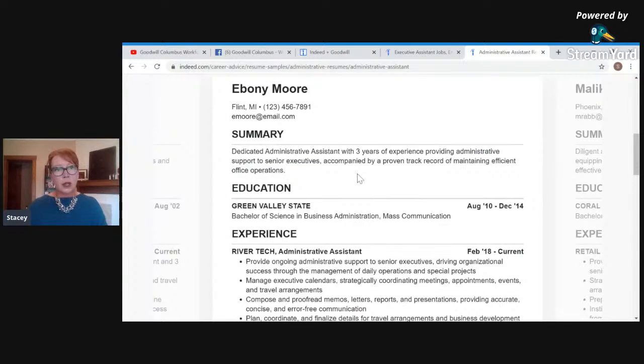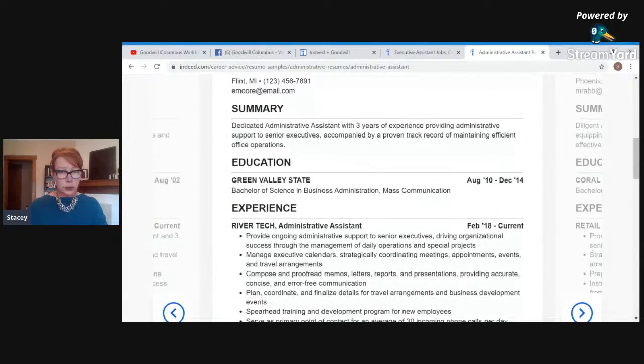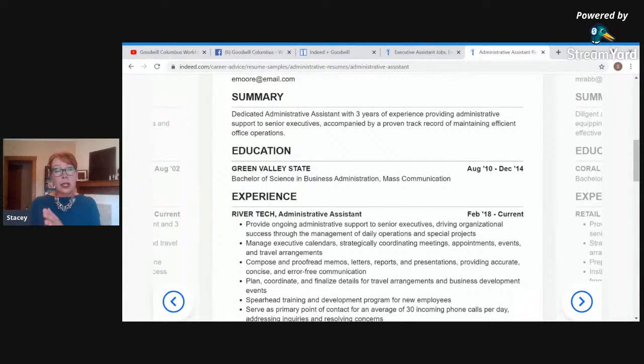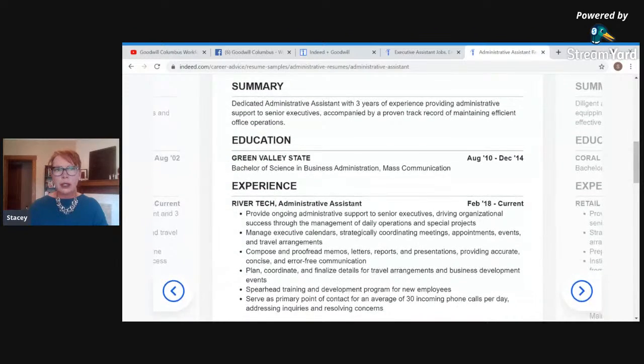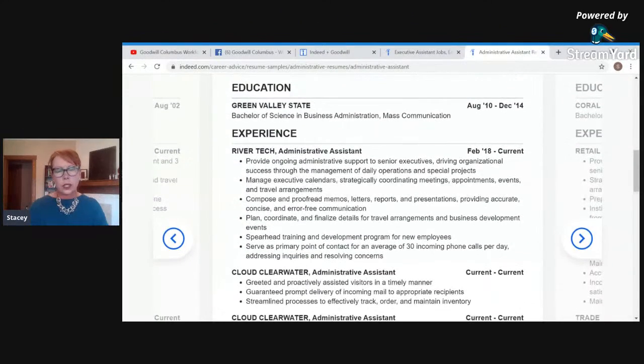Match it up. All right, so let's move on to your education. Place your education there. If you didn't graduate from college or took college courses, put them down. That's totally fine. Put whatever education you have to show that you have a little bit of knowledge in the field that you're going into. As far as the dates right here, not necessary. You do not have to put the dates that you attended college, especially if it was like 20 years ago. You also don't have to put your GPA, unless the job description asks for that, but typically they don't.